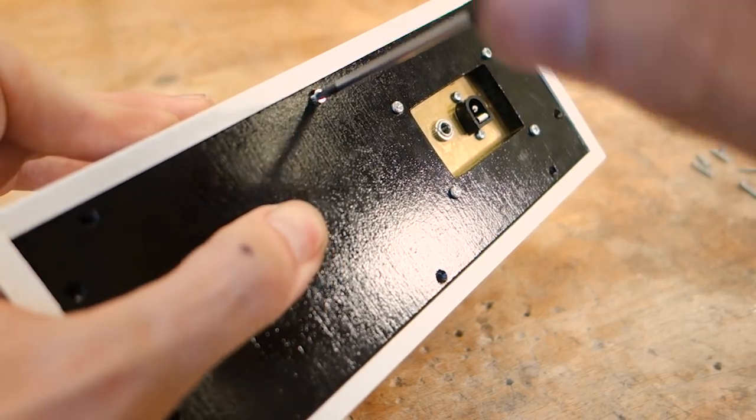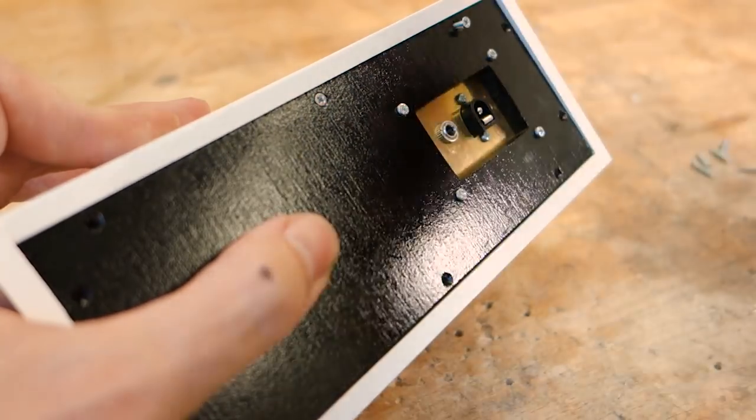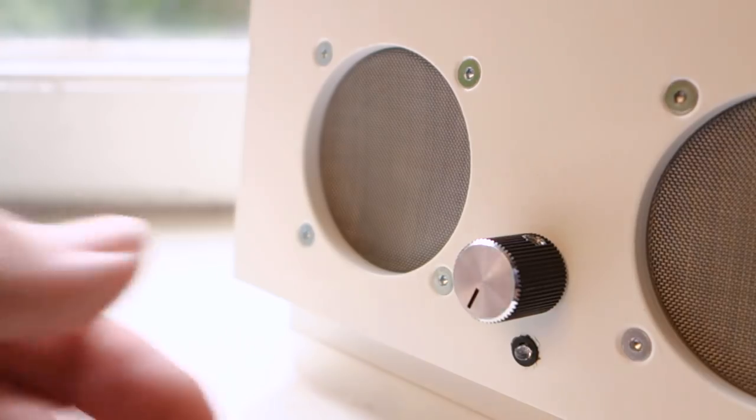Once the screws are all in, it's actually done. Believe it or not, it's actually also working.